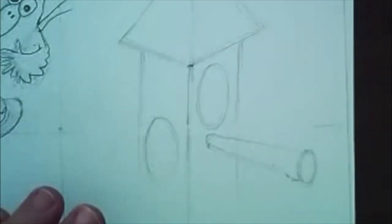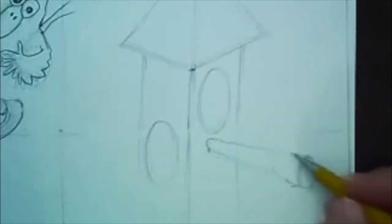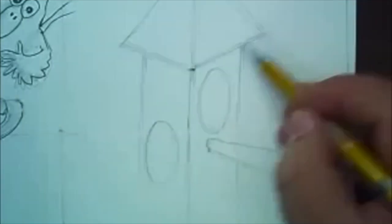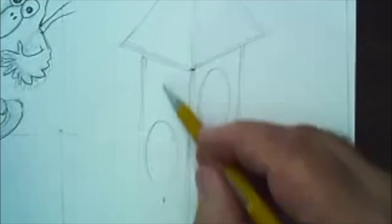Let me open up the text box because I want you guys to give me a foreshortened. Someone type in foreshortened. Someone type in size. This is larger. Okay, someone type in placement. This is lower and it goes higher for the corner. So put a dot right here, right in the middle.